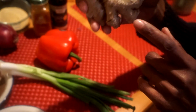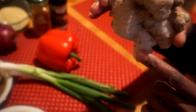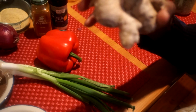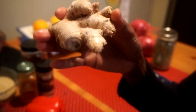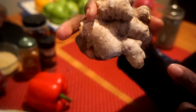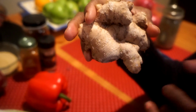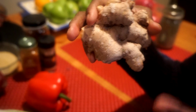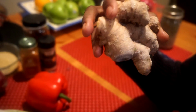Some ginger. I wanted to say something about ginger. This ginger, if you look at it, you would see that it's frozen. I just took it out of my freezer. You should always freeze ginger, because if you let it sit out on the counter, it's just going to shrivel up and die. I have had this ginger in my freezer for months and months. Ginger keeps very well in your freezer, and all you do when you're ready to use it, you chop it or grate it on a microplane, and you have it forever.